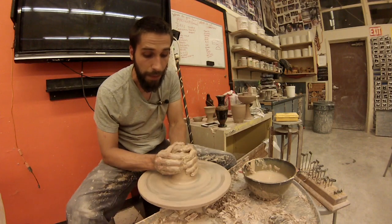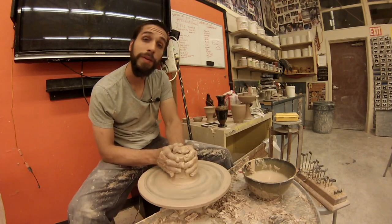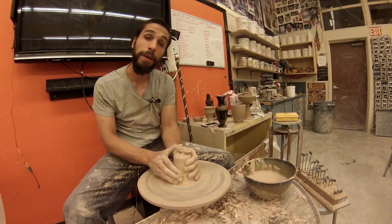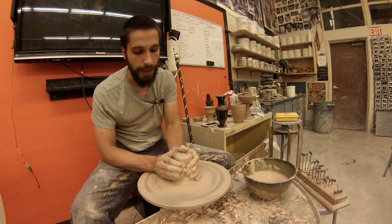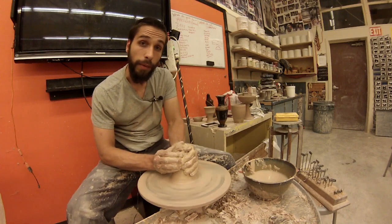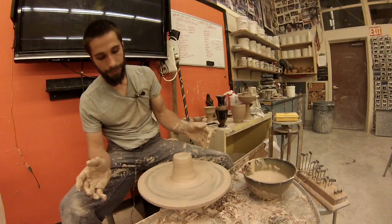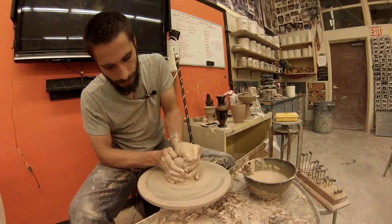You just need to make sure you wrap things really, really well. Don't leave a board underneath or with the plastic if it's going to be over a weekend. A piece of wood will dry the clay out over time, sucking the moisture out of the base of the clay first, and then kind of pulling it from the inside of the bag. Okay, so this is going to be a bowl.